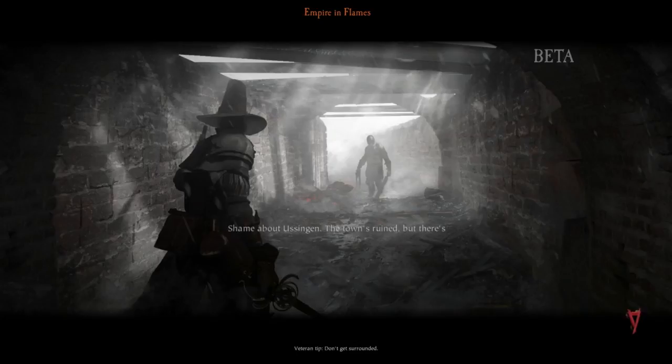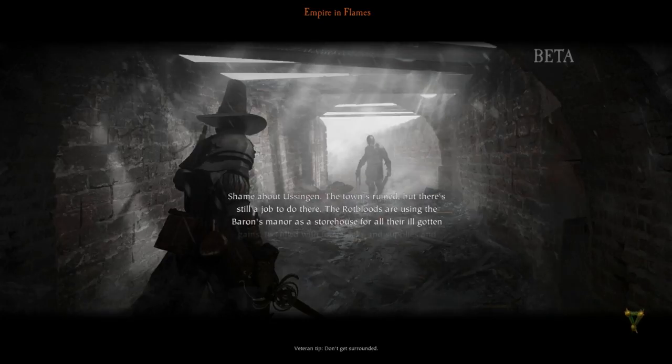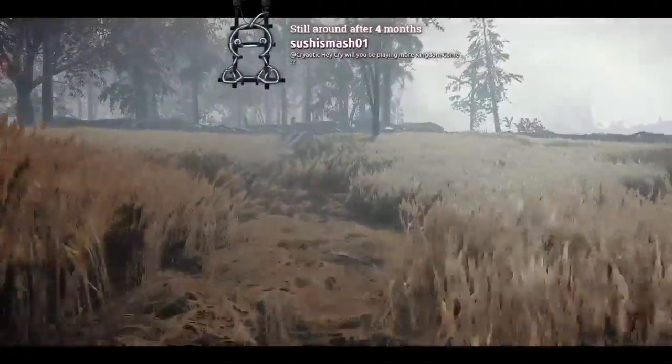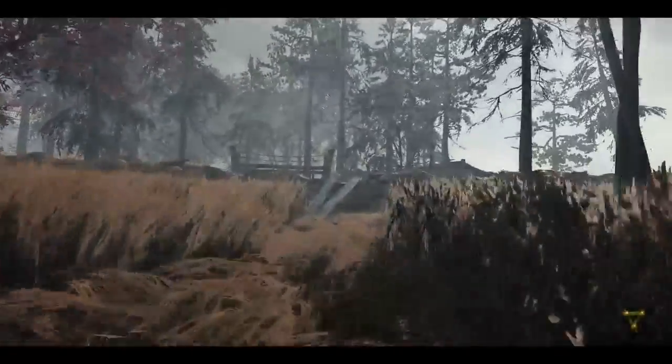Shame about Usingen. The town's ruined, but there's still a job to do there. The Rotmans are using the Baron's manor as a storage. I like this one. This is a cool one. Let me tell you about it. There's like crazy stuff going on.